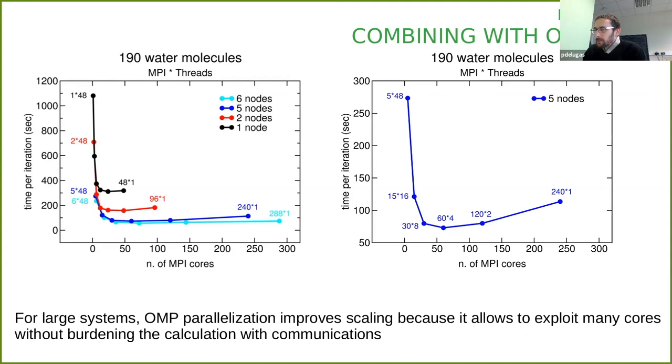Okay, so what should we take home from here? Well, basically that Quantum Espresso works well with OpenMP threads from 2 to 4, not more. In some cases also 8 threads is enough, but almost never above 8 threads. So the best configuration, if you have all the available resources, is just spread your job over all the MPI tasks you have at your disposal. Just reserve two to four threads for each of the MPI tasks you have. And that should give you, in most of the cases, the most optimized performance for your configuration.